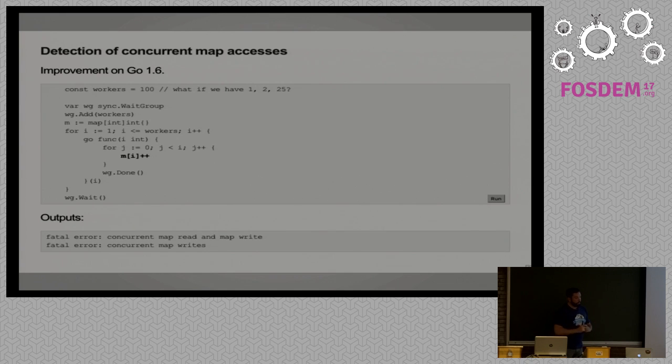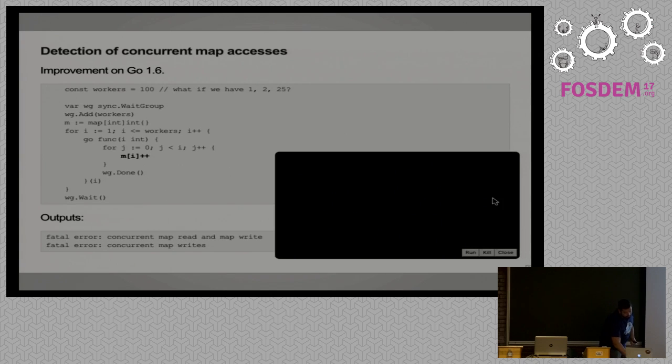In Go 1.6, we added the fact that we do data race detection even when you don't ask for it. If you're accessing a map in an unsafe way, like in here where there's a bunch of different Go routines, and they're all adding stuff to this map, and there's no mutex or anything, that is a bad thing. That's something that should fail.